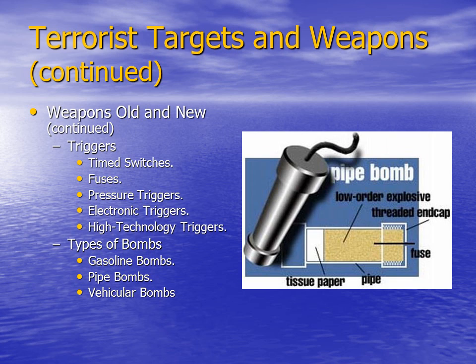Types of bomb, gasoline bombs, kind of like a Molotov cocktail, where you take gasoline and glass or whatever and light it, throw it. Pipe bombs, there's a picture of a pipe bomb and its components. I dealt with pipe bombs when I was a U.S. Postal Inspector. I worked on multiple cases where people had mailed bombs to try to kill other people, sometimes successful, sometimes not. Normally it was a pipe bomb that they used. And of course we've seen the advent of the vehicular bomb, a vehicle that's loaded with explosives. Next slide.